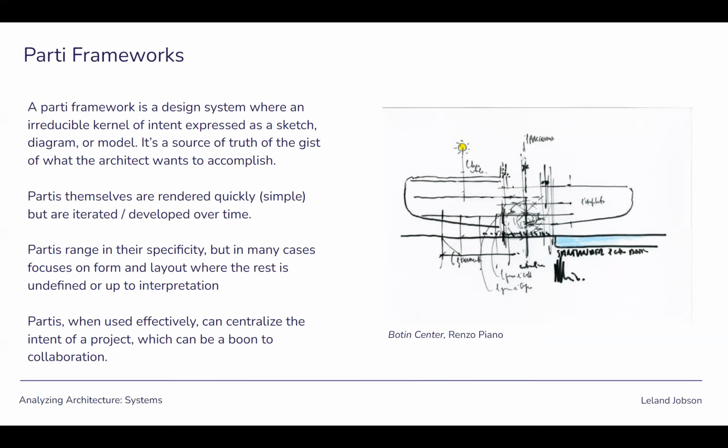They range in their specificity, but they're usually focused on form and layout, where the rest is up to interpretation. So in this party sketch, you don't really know anything about the facade, and even the roof is a little bit questionable. And when you use them effectively, what's great about parties is it centralizes the understanding. So I think it's a boon to collaboration.